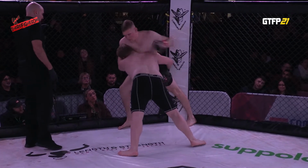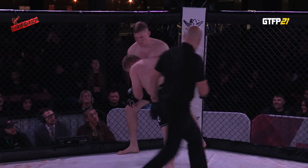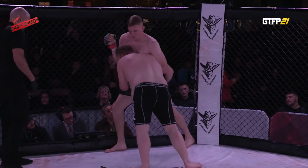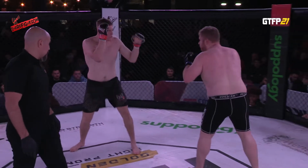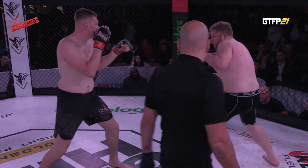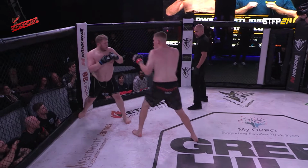And the difference we can see between these two and the heavyweights we've seen previous is they're a lot more controlled with what they're doing. Absolutely, yeah, very technical 1-2 down the pipe from Owen that we've seen so far. And didn't smother his work, you know. The other heavyweights would have rushed in there, but he took a step back and got back to the action. Castillo just looked for the takedown against the fence momentarily there, but they separate and get back into the stand-up exchange. Oh, nasty right hand lands there.